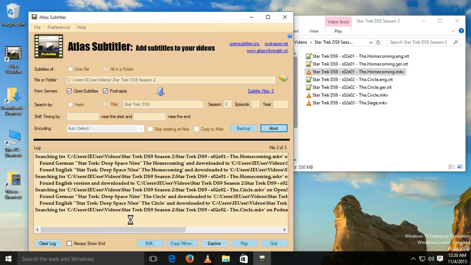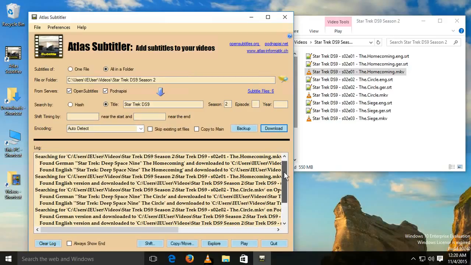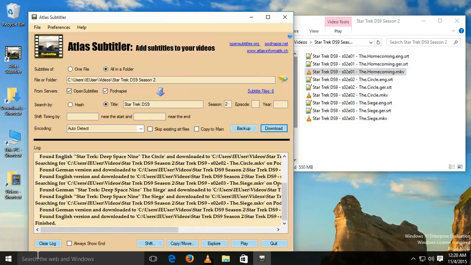You see here that it has found multiple subtitles. Now it's finished. Okay. I didn't switch this on, so we didn't see what was coming new at the end.